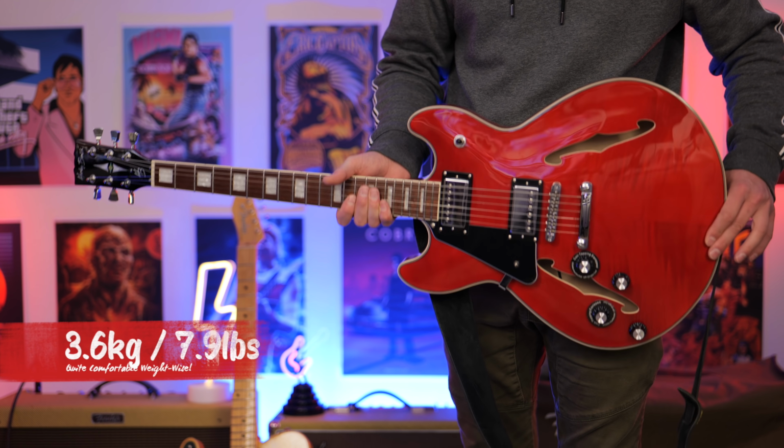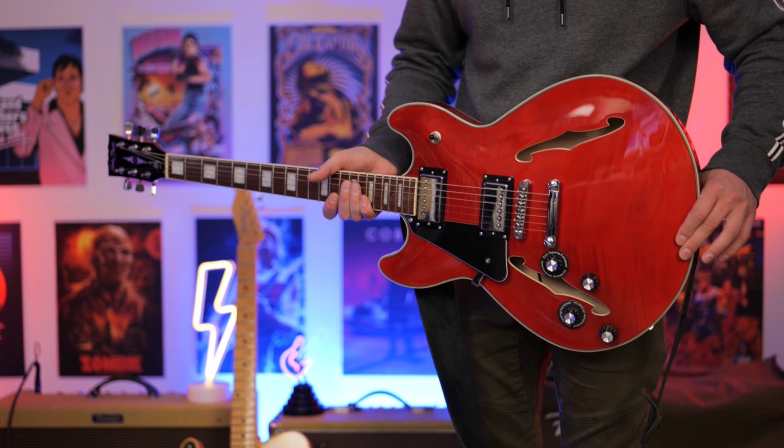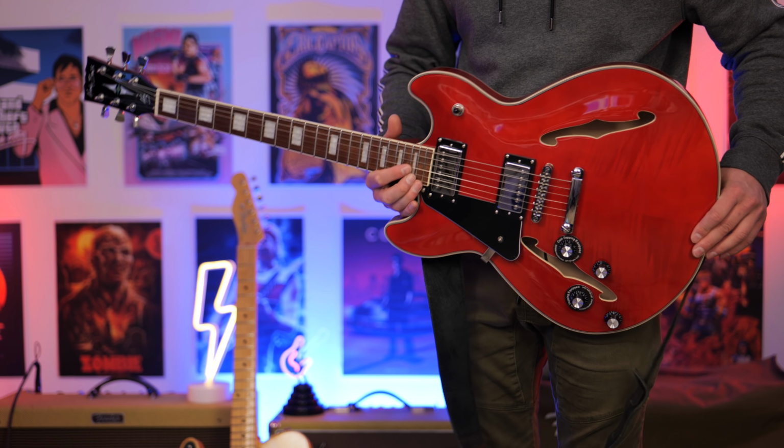The weight of this guitar is quite comfortable, and I'll put that on screen so you can make a decision whether or not that's right for you, but it feels really great on. It's nice and balanced. It plays great all the way up to the end of the fretboard. All right, let's kick it off.